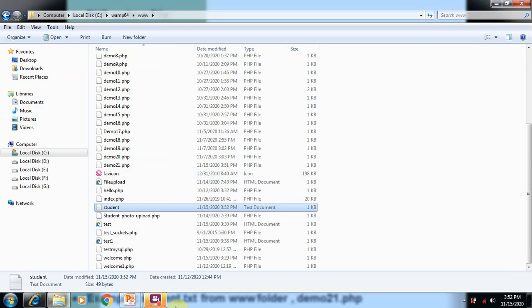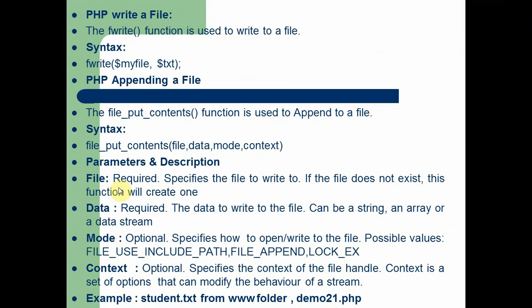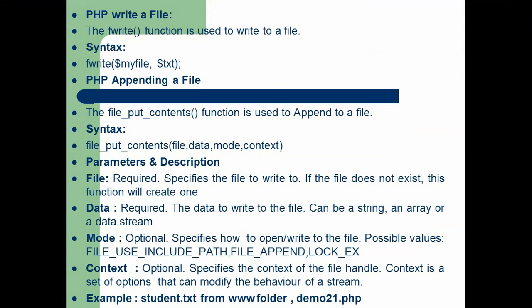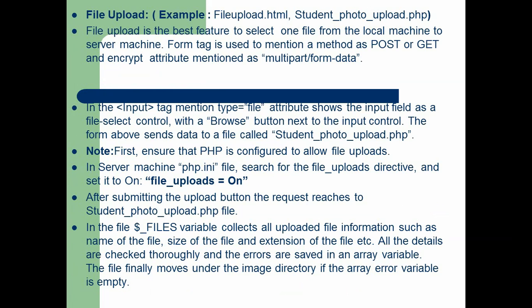So this is what we tried to discuss in the topic file handling, where we try to open file, write file, read file, close file, and append the file. So all the 5 actions we discuss here. Now we are going to see the next action called file upload. So by using the file upload method, we can send any file from the browser to the server. We can upload any file, it may be an image file, it may be any file we can upload.